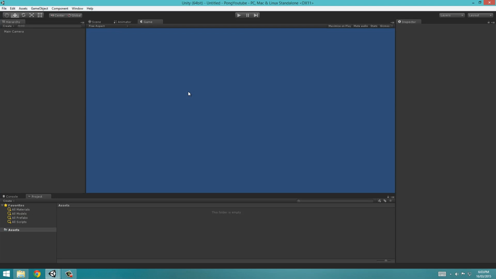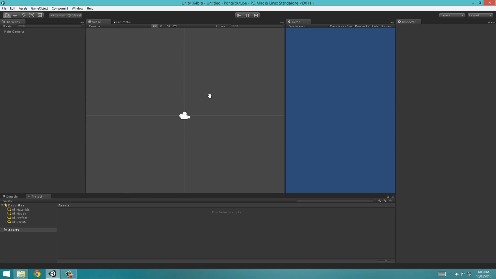Now you'll be presented with Unity, and what we're going to do is make some changes to the layout. The most important windows here are your scene and game view. I like to have them both showing at once, so what I'm going to do is click on my game view and drag it over until it comes up in a separate window. Now I can edit in my scene view and then see everything that's happening in my game view. In order to move around in the scene view, press Alt and then left click, and this will let you pan around.